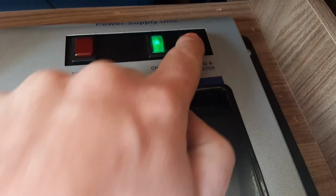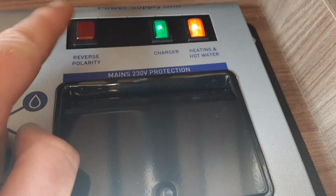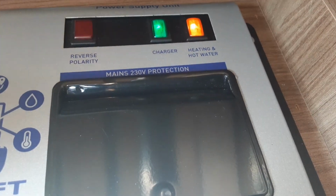At the top here, you've got your heating and hot water main power switch, which needs to be on. Charger switch that needs to be on. And then you've got your reverse polarity switch for when you're in some European countries.